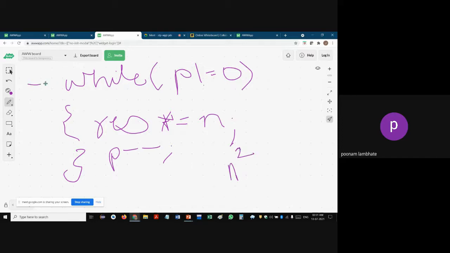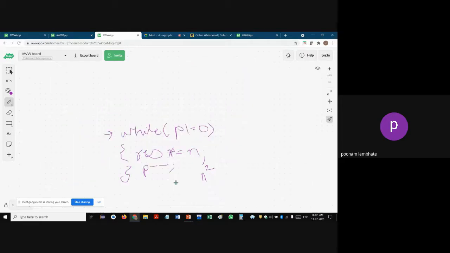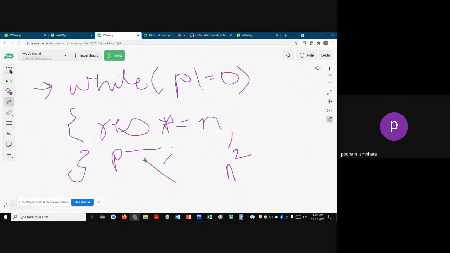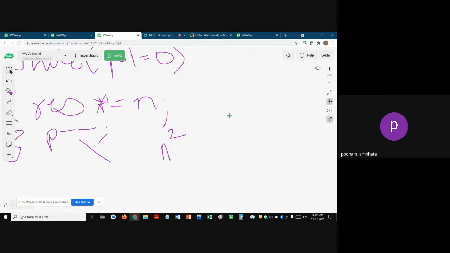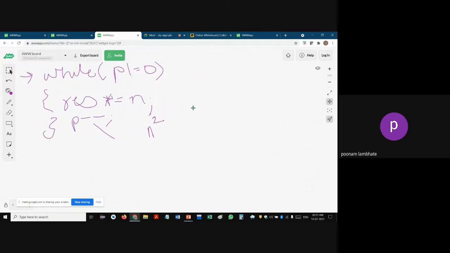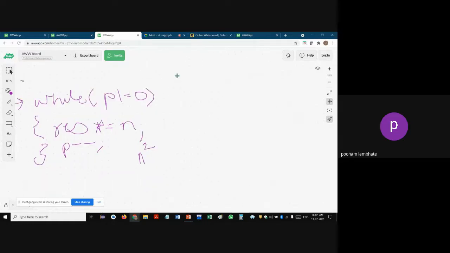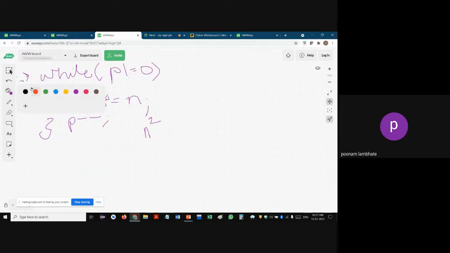What we have to do, we have to run the while loop for power times and we have to stop when power becomes 0. And in the while loop, we have to keep multiplying the number to itself for power times. Why? Because what is power?